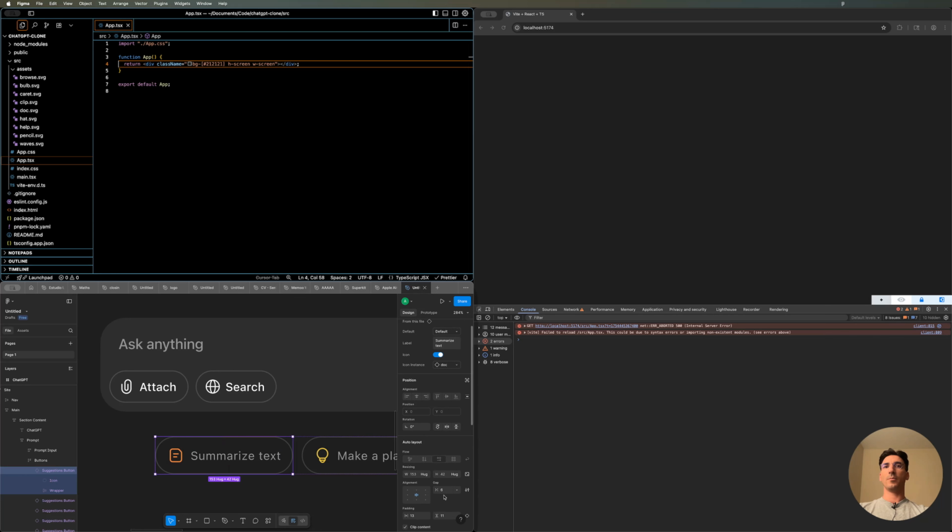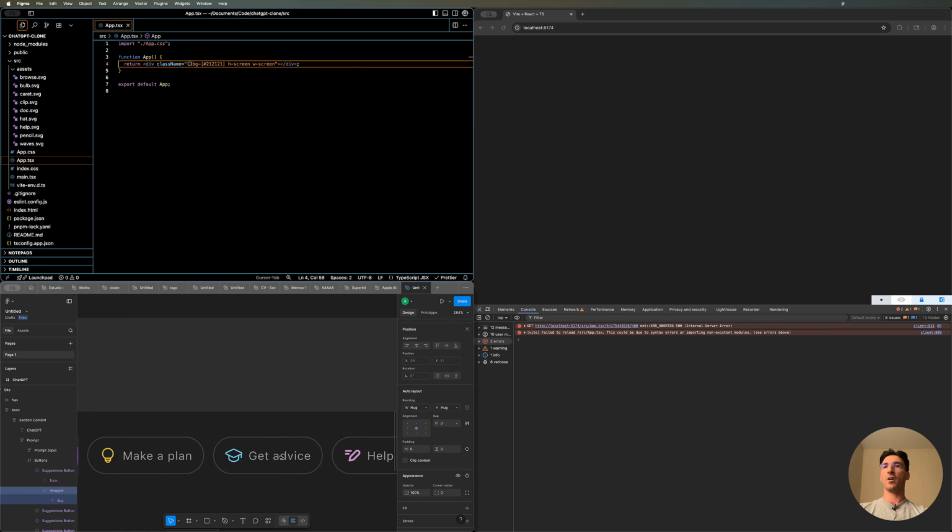it has a gap of 6. I mean, it's understandable, but the interesting bit is there is a wrapper around the text, right? This wrapper I did just because I needed to have consistency in terms of height for when there are no icons. So I just set a fixed height for the text. So when there is no icon, the overall button stays the same height as the ones with icons. Now, nothing strange with this, pretty simple.